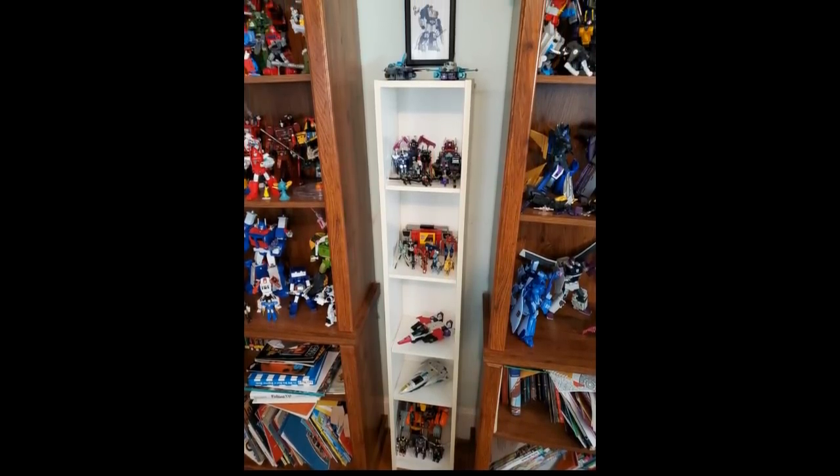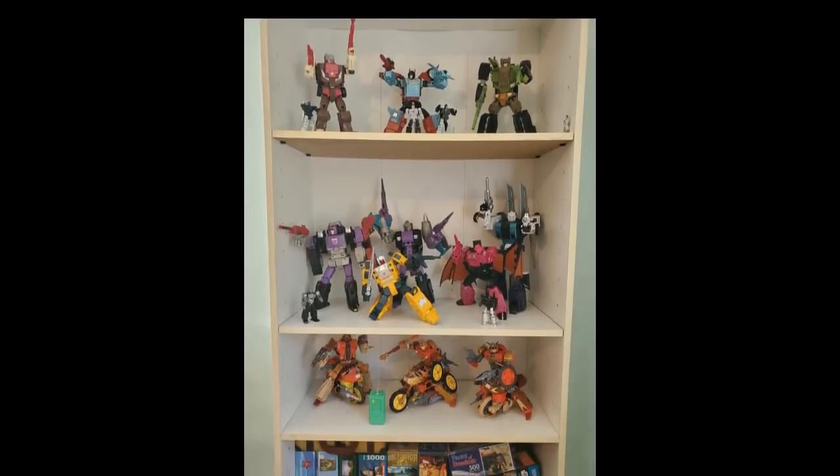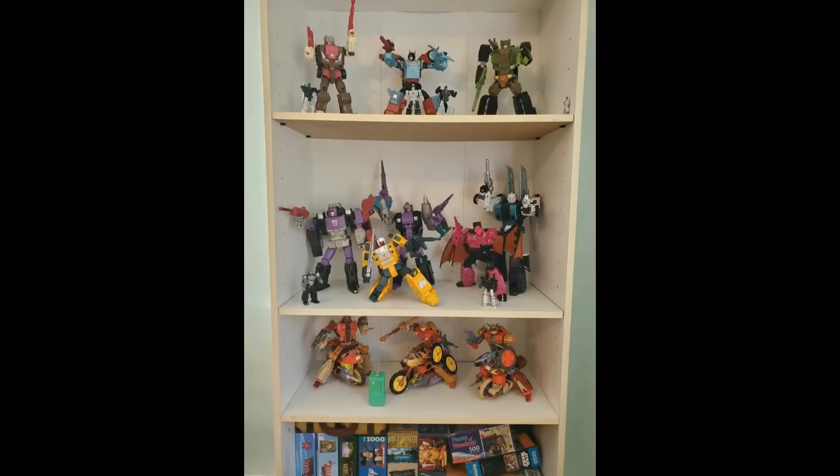Getting into Richard's collection. We're going to start with this smaller shelf — we've got a bunch of G1 in here looking pretty good. It's kind of interesting and elegant the way it's set up. You want to say, where did it all start? Where did it all begin? And of course it began with G1. Getting into this shelf, we have some third party Masterpiece up top, some Headmasters, and that looks really good. The Contact Shot is looking really good — that elusive figure. Going down lower, we do have more Headmasters working their way in there. I do like the Monsterbots in there, the Lupus doing his thing, showing his articulation — all these are posed really well. Then down below, we have the planet of Junkion and they're doing their thing too. It's always fun to have the Junkions riding themselves — that's the whole gimmick, they transform into a fully rideable motorcycle. Definitely want to display it like that.